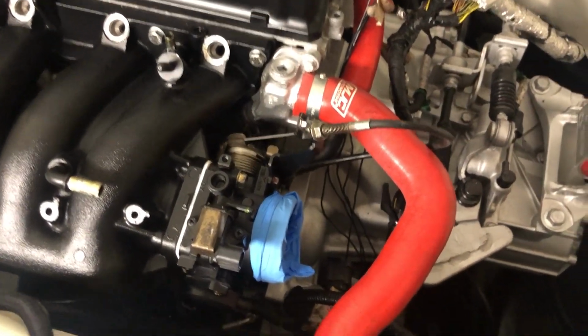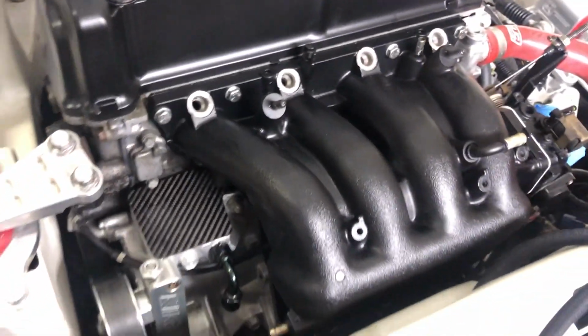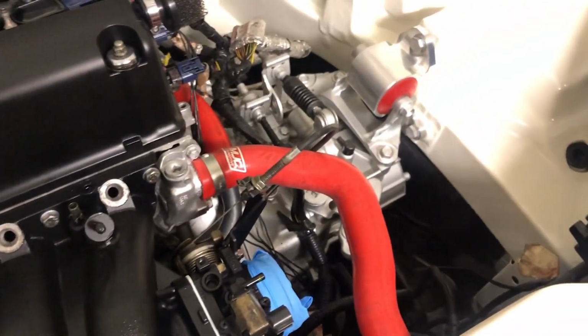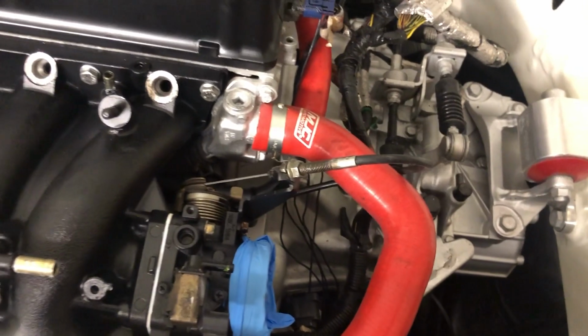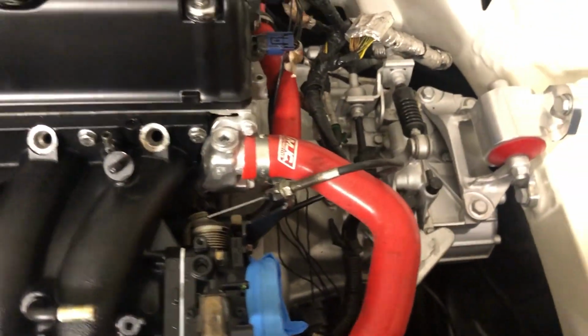Right, so I've run the throttle cable. I've just gone round here under the throttle body, comes out there, and then I've just gone along there and up to the top. It's nice and out of the way. I know you see a bit there, but honestly at this point I'm not too bothered about looks. I just want it all to be functional and working, so that's one thing done.